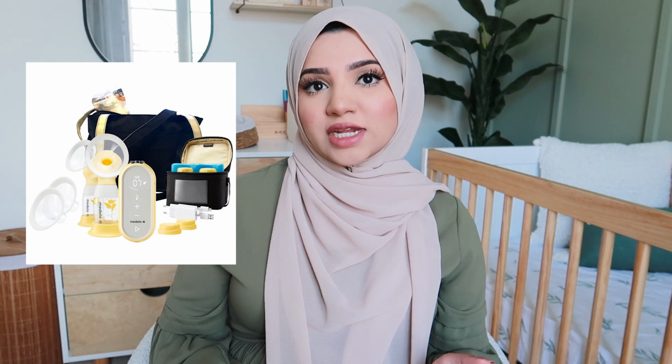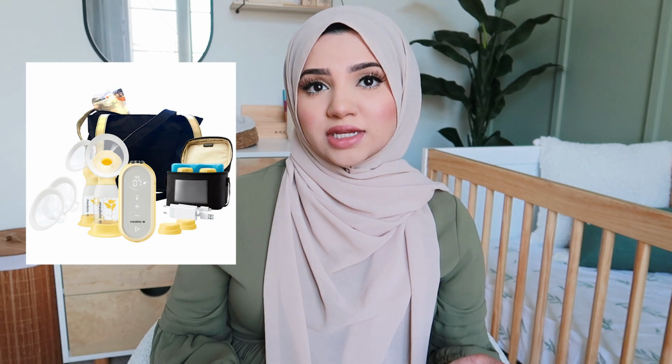Moving on to food. I am planning to feed, however, if I do end up pumping, I did get the Medela Freestyle Flex. I absolutely love this one. I know my sister-in-law has it and she liked it as well, so I just went with one that my sister and my sister-in-law have tried out. Some of the features that I liked about this pump compared to the other ones is that it avoids spillage, it's mobile, so you can technically walk around with it, and it is hands-free. I also like the fact that it comes with different attachments, so there's a size for everyone. You can order it on Amazon, Indigo, and Best Buy.